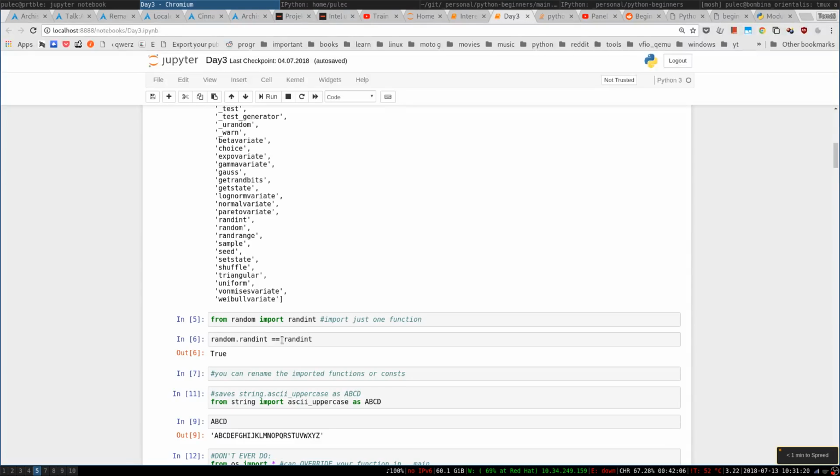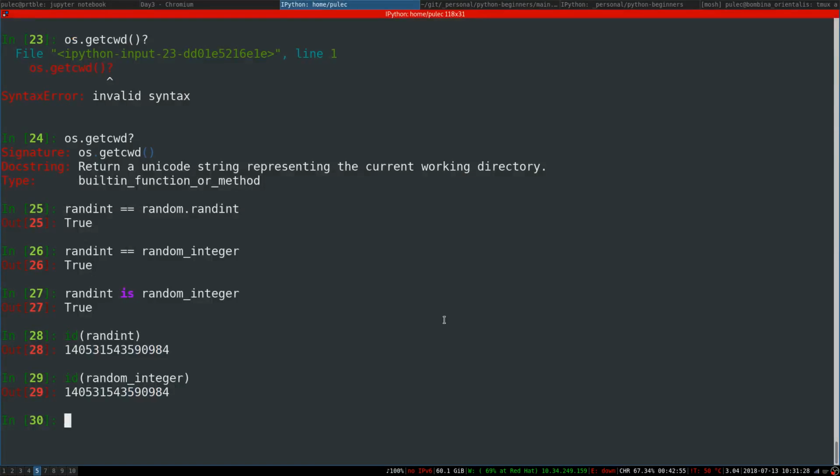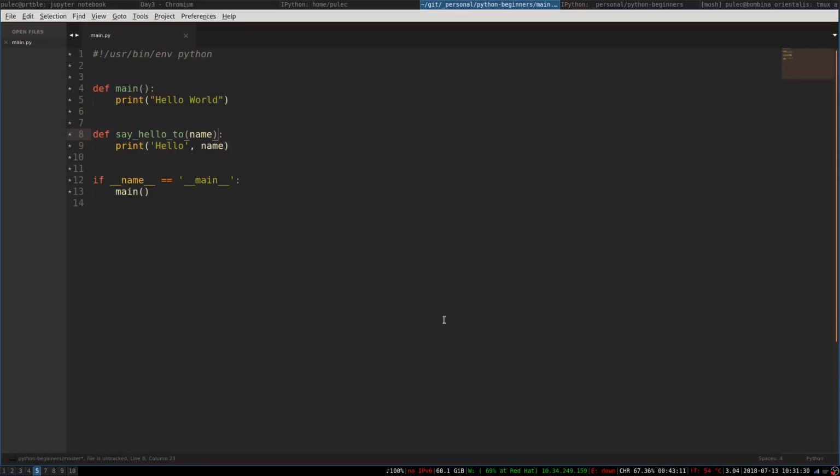Now let's get to this part. Don't ever do this, because it can override your functions in the main. So I will show it in this file. Let's say I define a print function, and just return, I mean, let's not do print, let's do something else. The ID, for example, and return object name, for example.